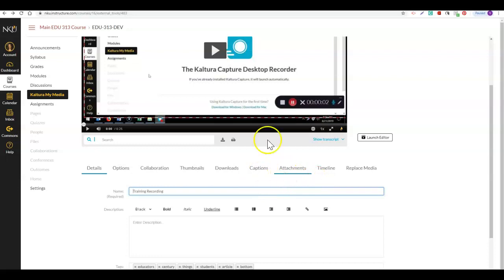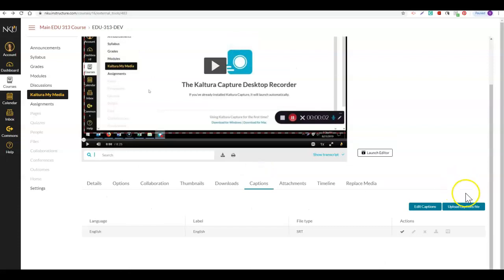If for some reason on your video you do not see the CC, and this is important, it means that it isn't automatically showing up, and you need to click a button in order to make that happen. This is intermittently not showing up, so I want to show you how to fix it. If we click on, again, where it says captions, and we come down here, there is a button down here that says, by default, it may be clicked like this, where it's do not show on the player. If you roll your mouse over it and it has the option to show on player, click that button to make sure it is, in fact, showing up there.